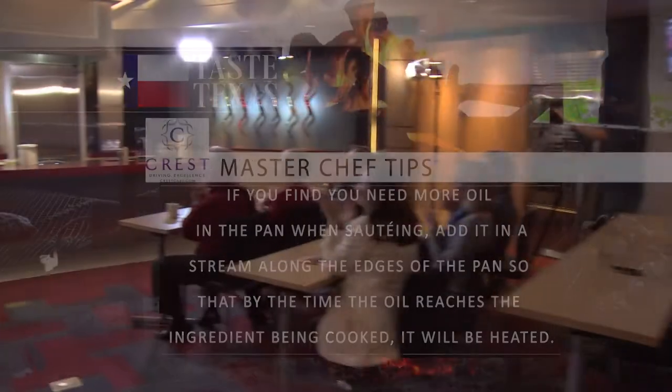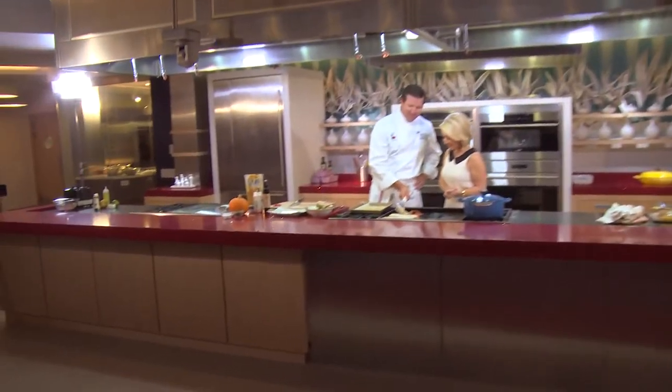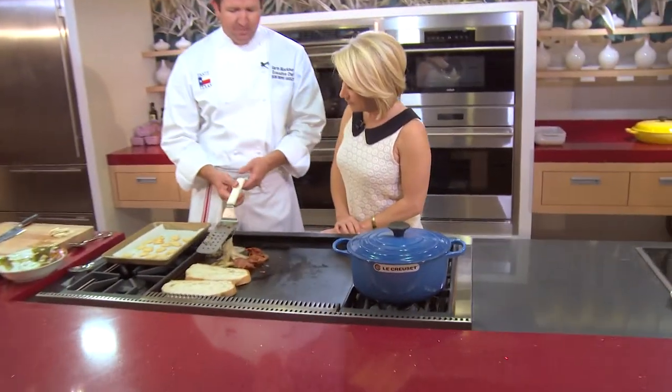Now it's finally time to plate this beautiful Soup and Sammy Day. Okay. So we're finishing off the sandwich. We added some soprasada. So crisp that up a little bit. That'll render the fat out.